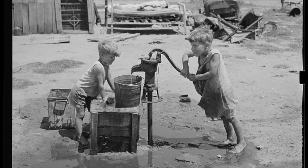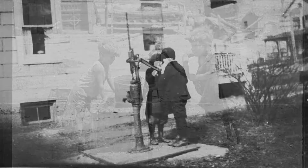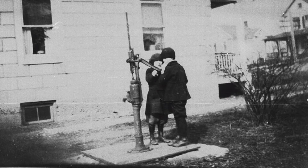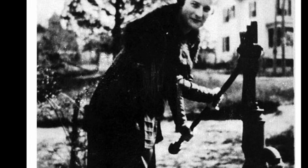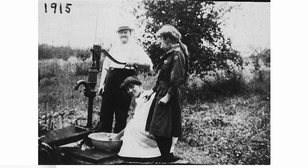Water pumps go back as far as 200 BC, when Greek inventor and mathematician Ctesibius invented the water organ, which is very similar to this hand pump. To get to the water, they would take a big drill and drill down into the ground until they hit water. Then they would run a long pipe down and connect it to the pump. The pump action would suck up the water.